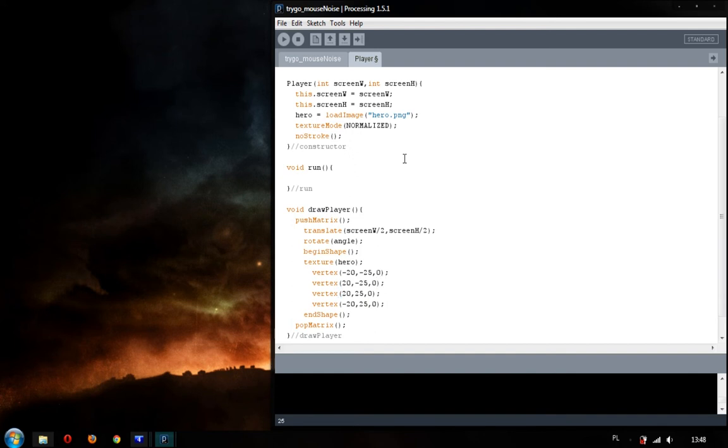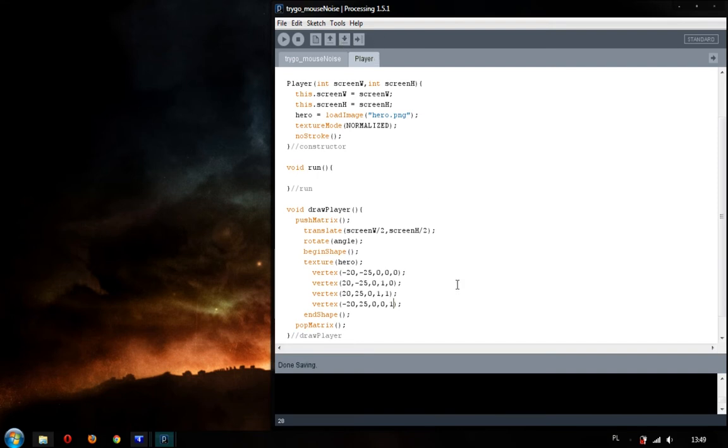Now we're going to texture it. So 0, 0, start X and start Y, and X and start Y, and X and Y, start X and Y.